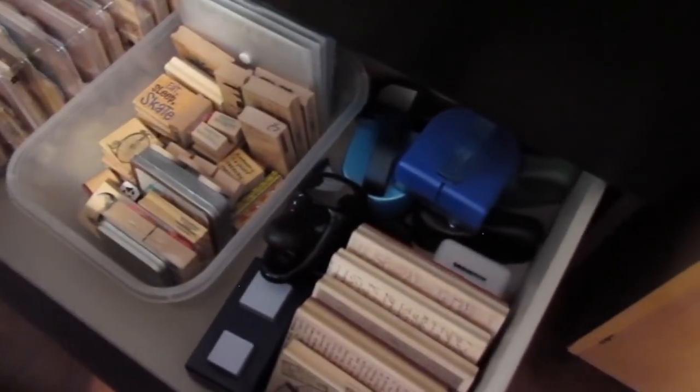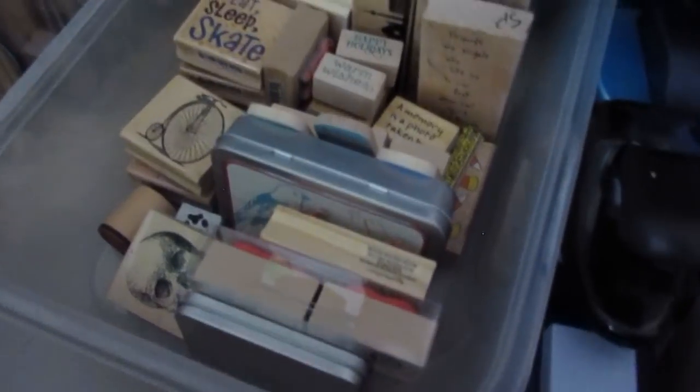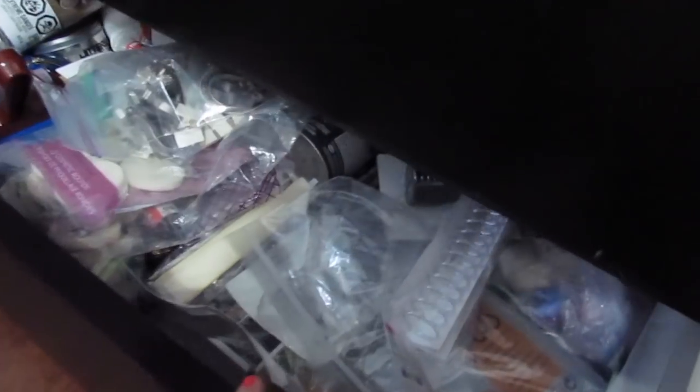Next we have the wood stamps drawer and the few punches I have. So here's my big background wood stamps, the punches back in there kind of piled up, a bin of smaller stamps, and then these are mostly Stampin' Up! stamps in sets, although I've used some of the Stampin' Up! containers to just organize other stamps. So those are my wood stamps. I don't use them as much. Honestly, I don't use any of my stamps really a lot except for my Wild Whisper stamps because they're so handy and I love them.